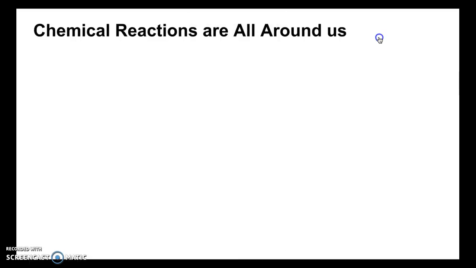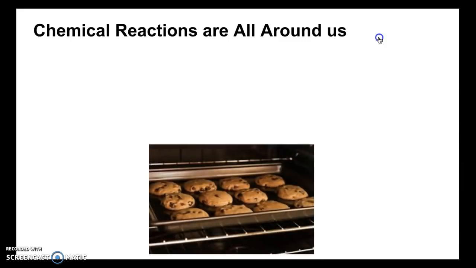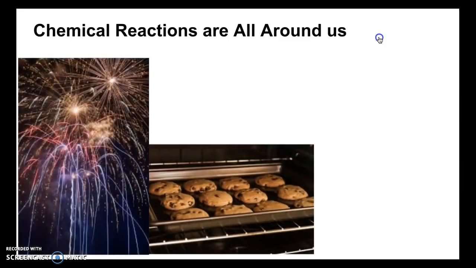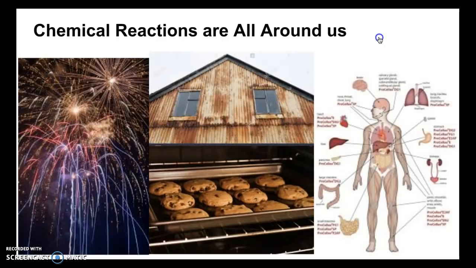So let's start off by grounding ourselves in what chemical reactions are. And chemical reactions are all around us. I mean, when you cook or you bake, that's a chemical reaction. Watching fireworks, that's a chemical reaction. Rusting of a building or any type of metal is a chemical reaction. And then also, so many bodily functions rely on chemical reactions.